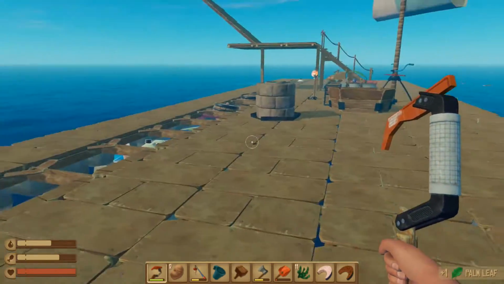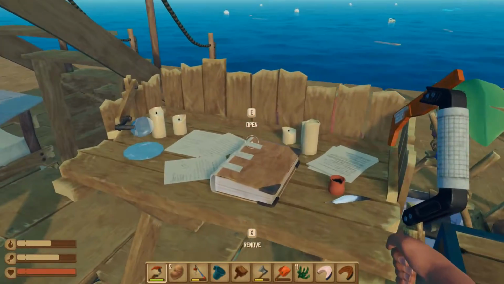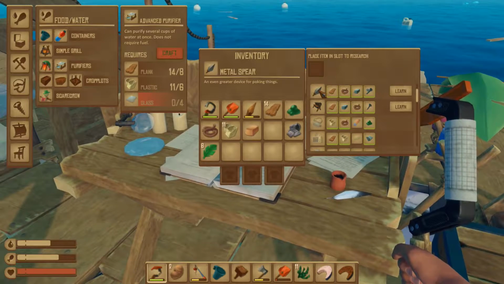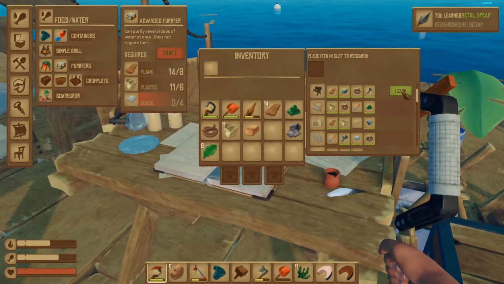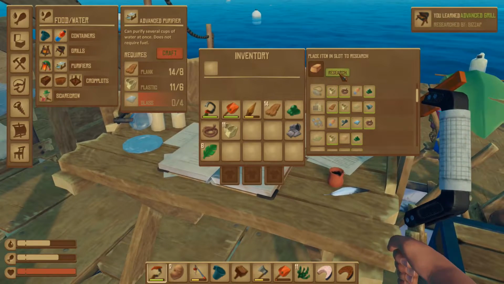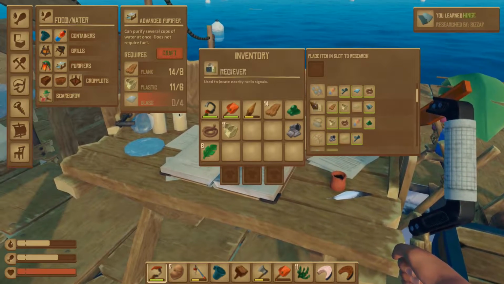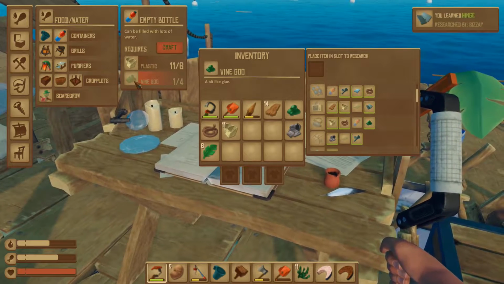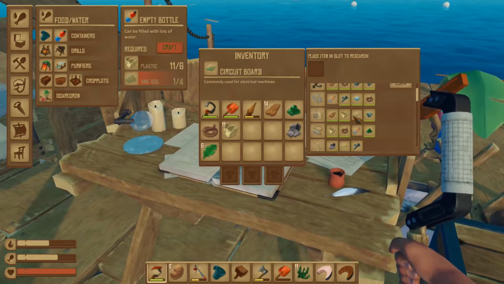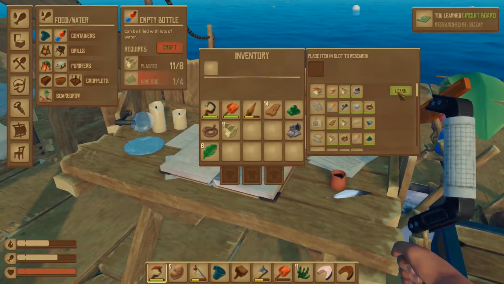So while that's doing our water, we could go ahead and put that metal ingot into our nifty little research table here and learn some more recipes. So metal ingot done, research. So now we have the metal spear and advanced grill. Okay, so we'll learn that. But we have our bronze ingot, boom, research. Now we can do bolts and hinges, okay? We need to see about making this guy, which is what we're making the vine goo for. And then we also need to learn the circuit board. Oh, we did. Learned it? Alright! Ooh, learned a battery too.